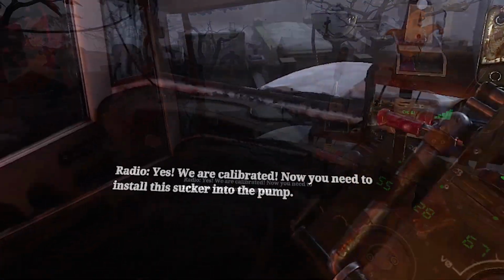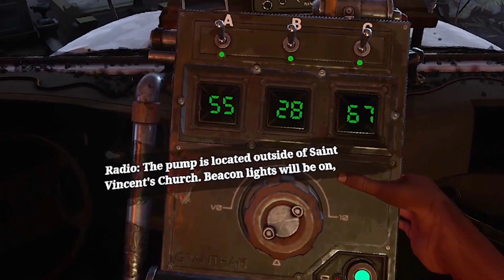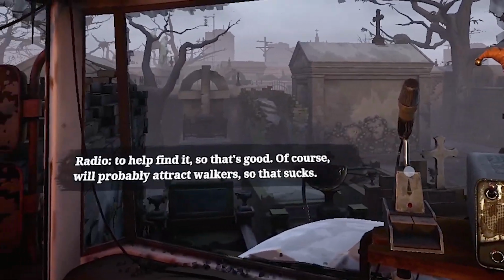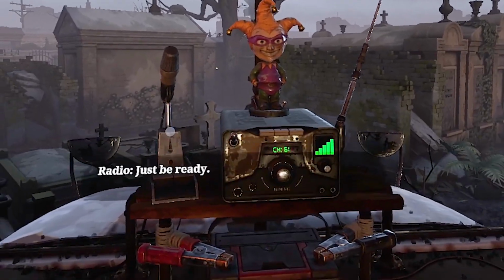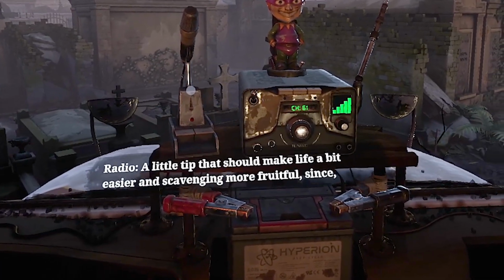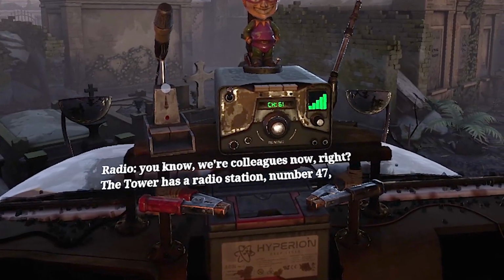Now you need to install this sucker into the pump. The pump, it's located outside of St. Vincent's Church. Beacon lights will be on to help find it, so that's good. Of course, it'll probably attract walkers, so that sucks. Just be ready. The systems down here will let me know when you've installed the regulator. Oh, and one more thing. A little tip that should make life a bit easier, scavenging more fruitful since, you know, we're colleagues now, right?